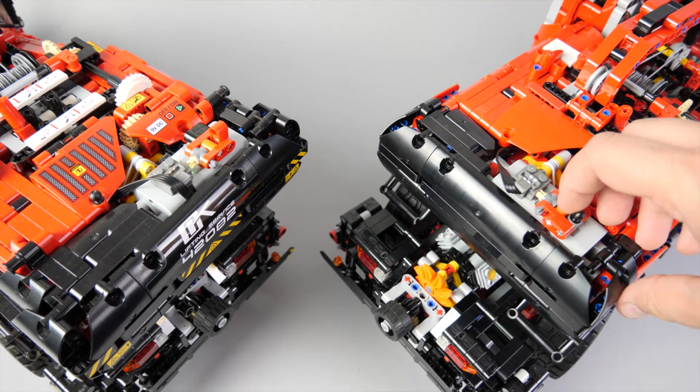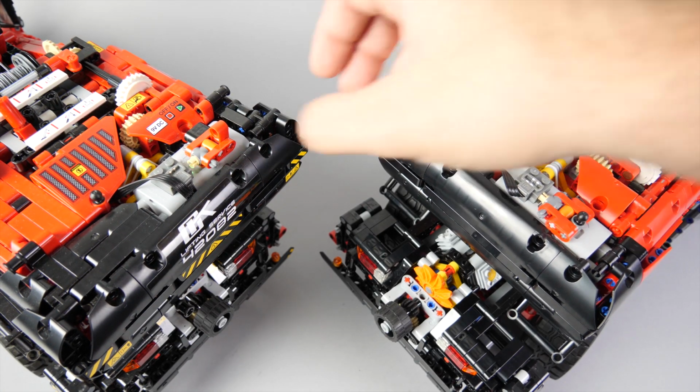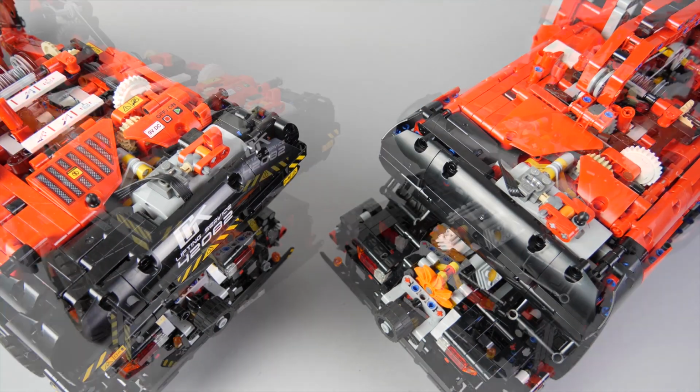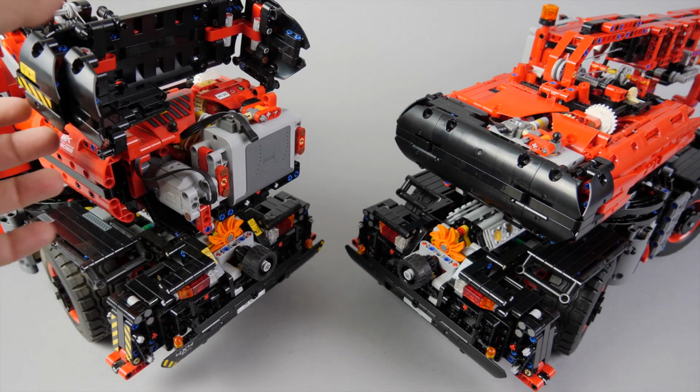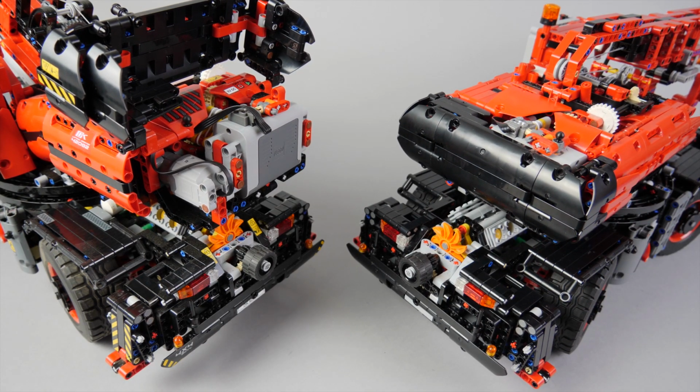The brick built limiters on the battery box switches are not identical, but their functionality is the same. The switch can only be pushed in one direction. Accessing the battery box is definitely easier on the A model, since the rear section can be opened. Unfortunately that part is fixed on the B model.